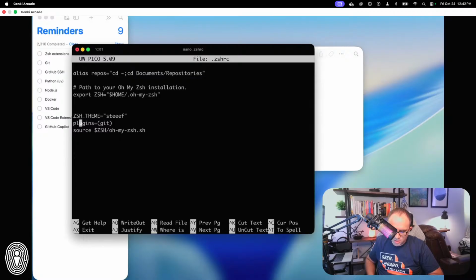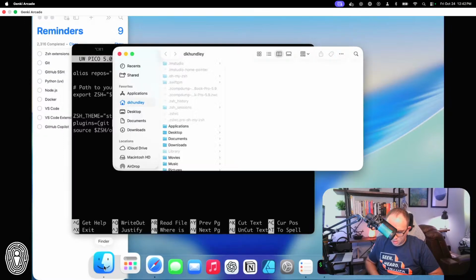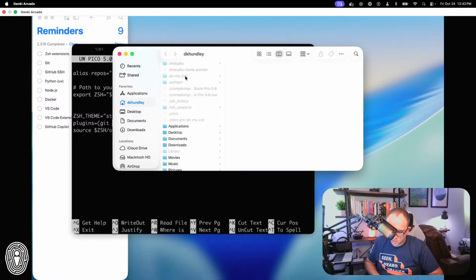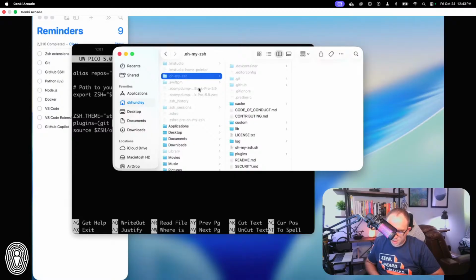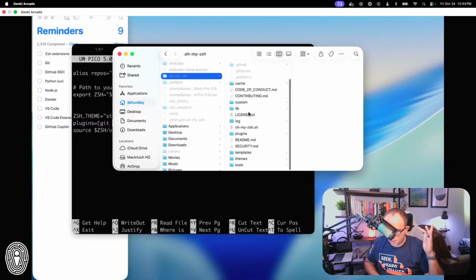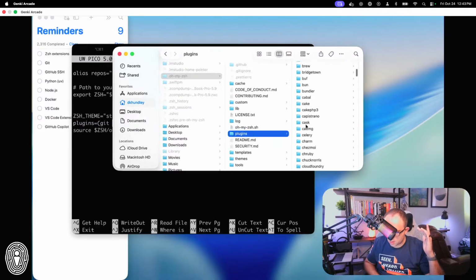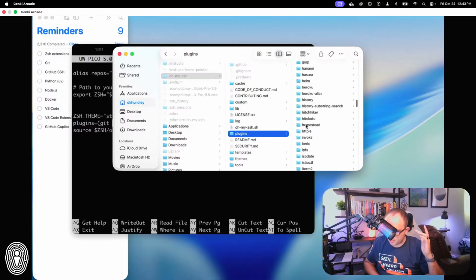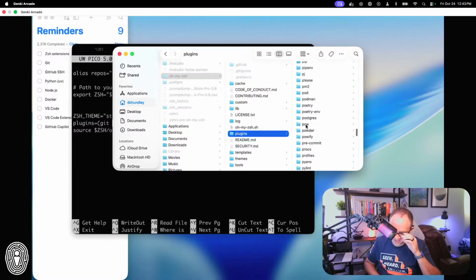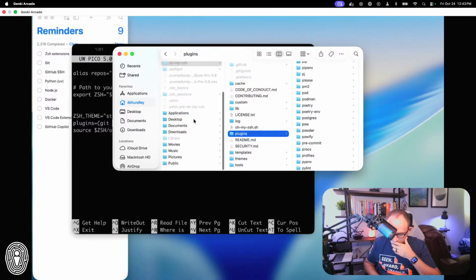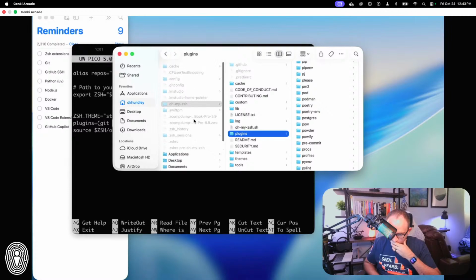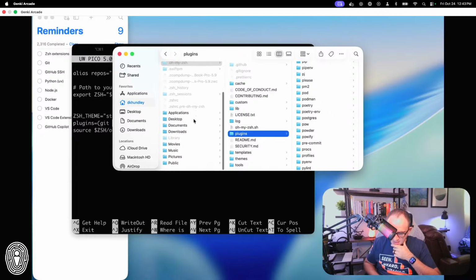Now to add these plugins, what we need to do is simply go and reference them by their appropriate name. I just want to show you where they're at, so you're referencing them appropriately. So typically you have this hidden file that is called .oh-my-zsh with dashes in the middle there. Now if you come on down to plugins, you can see all the various plugins that are installed by default. And I'm hoping that the ones that we just installed, zsh-autosuggestions and stuff, should be in here. And they're not. Where are they then? Where did they put them? I don't even know where it would have installed that.